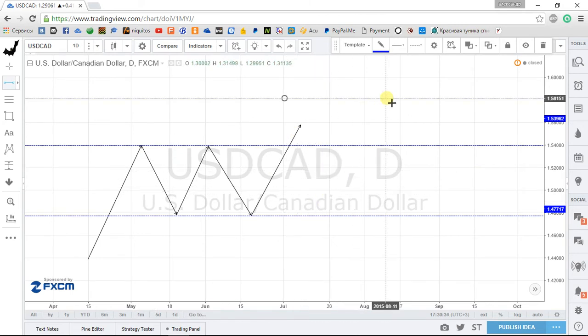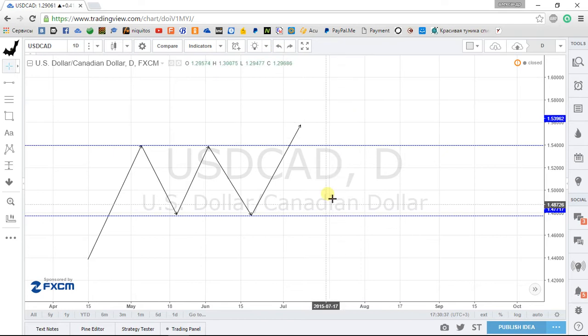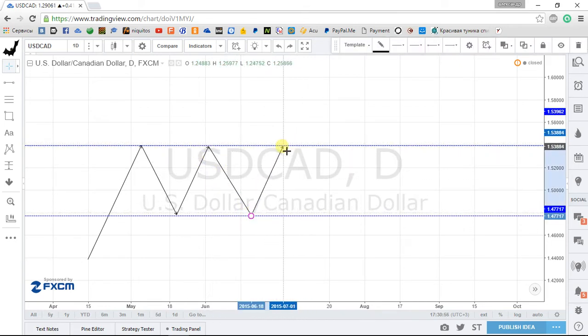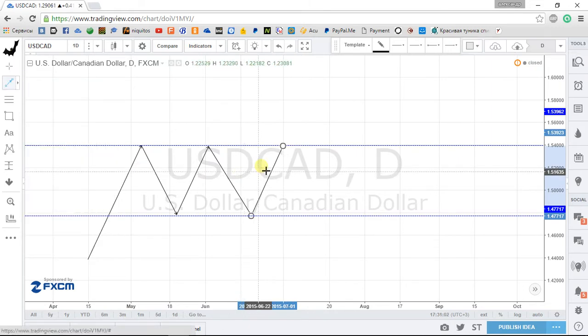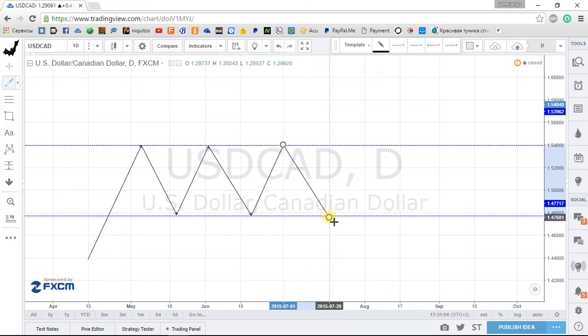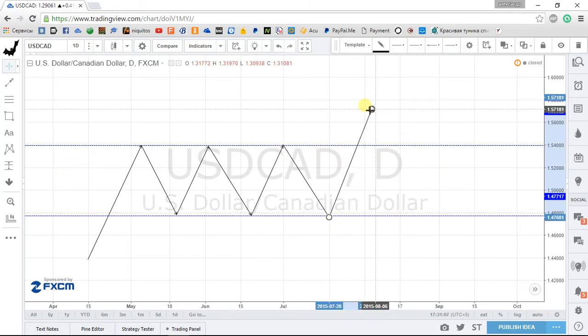And as you maybe heard from somewhere, price is about 70% of the time consolidating, and only 30% of the time trending. So it means we have a 70% probability of price consolidating within these levels, and only a 30% probability that we will break either of the sides. So the trend happens only 30% of the time. Most likely we will have bounce, bounce, bounce again and again.